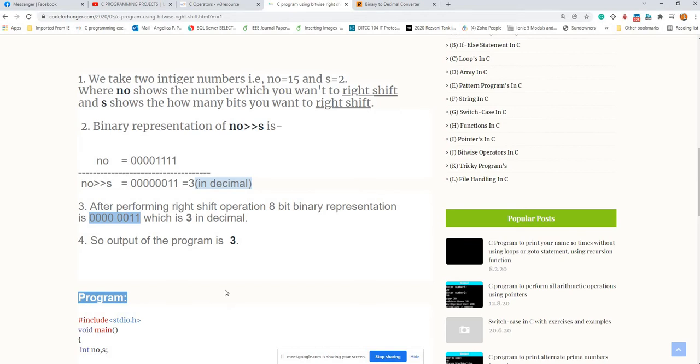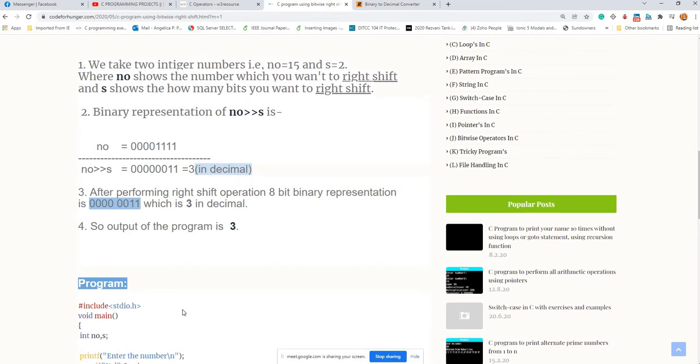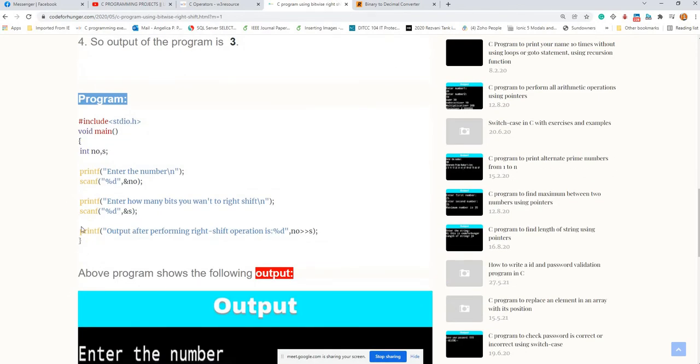Ayan. So, ganun lang kasimple. I-shift mo lang siya to the right. Yung isa kanina, to the left. Okay. So, ito yung code niya, so yung output niya ay 3.